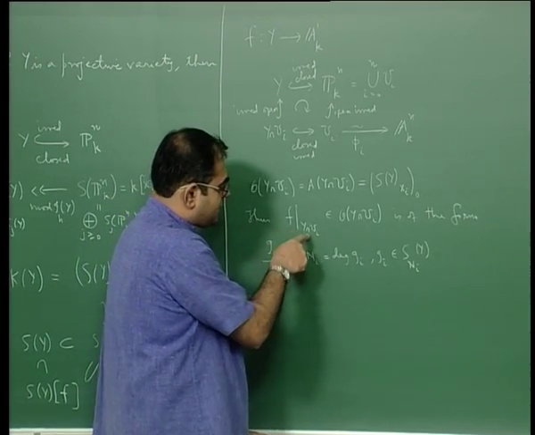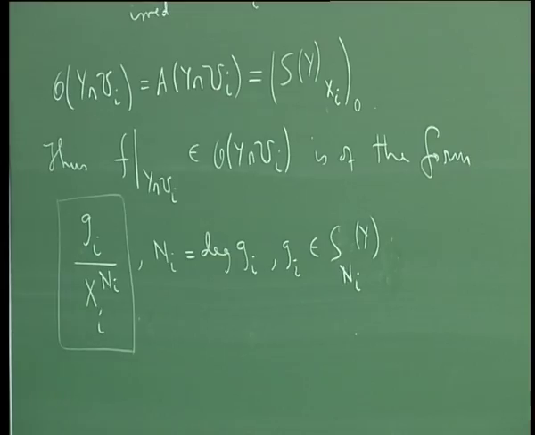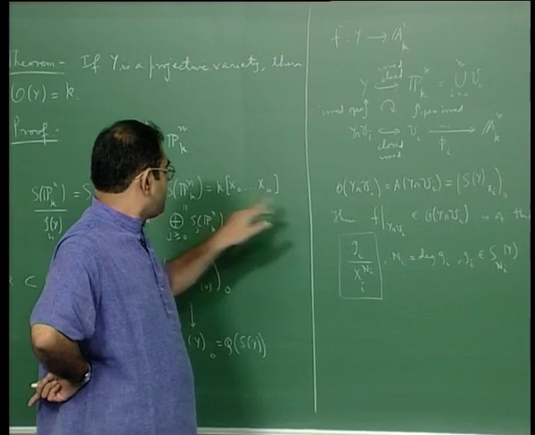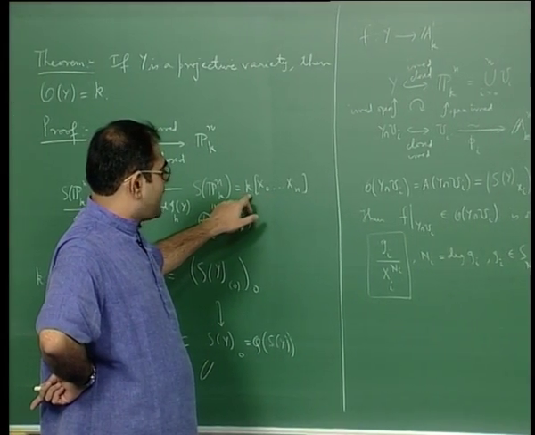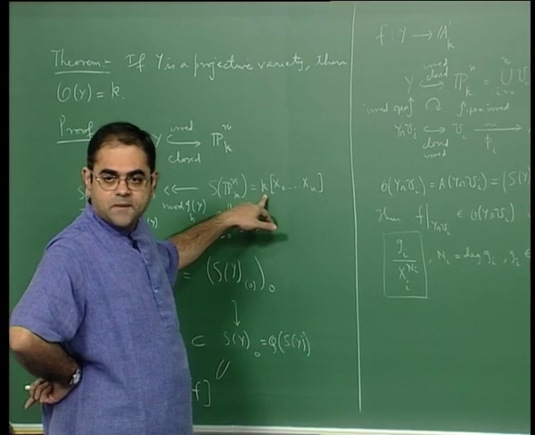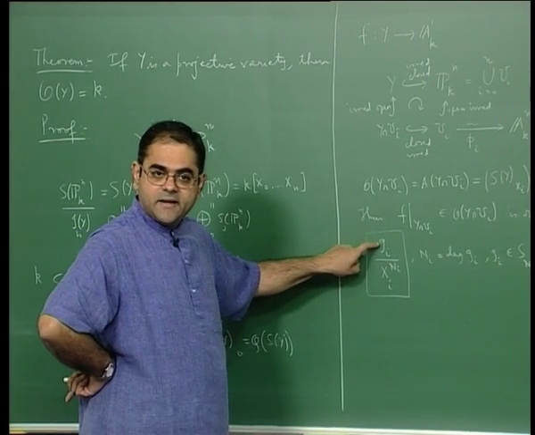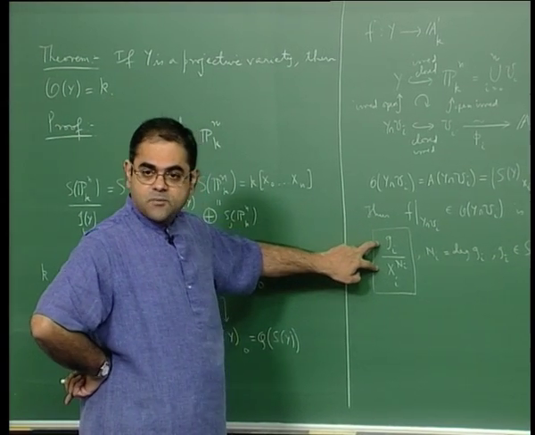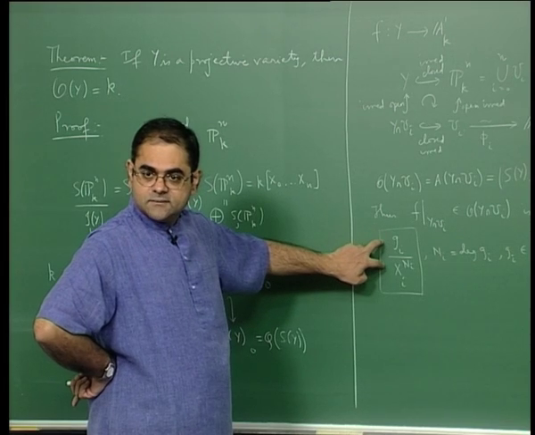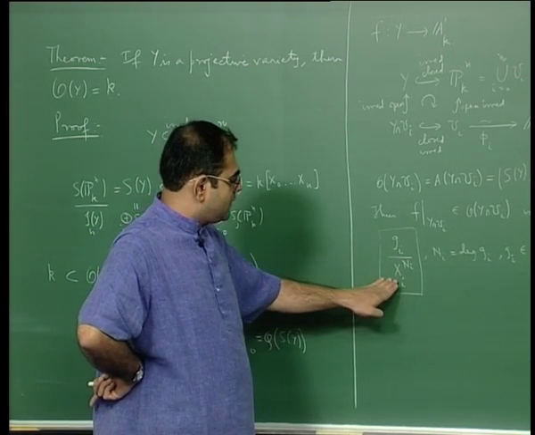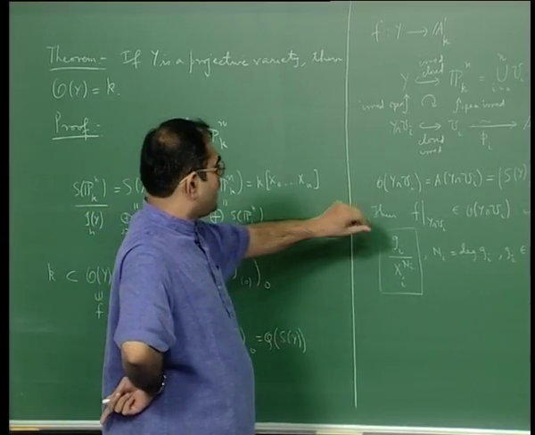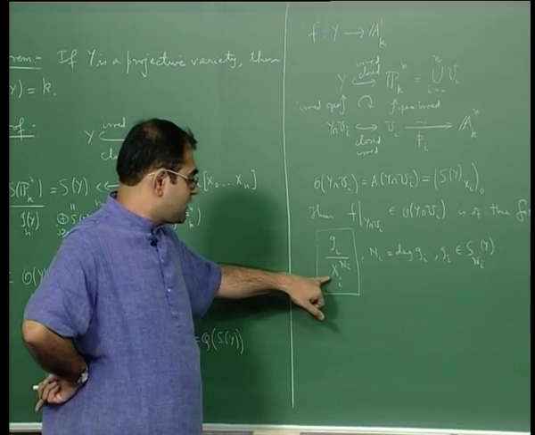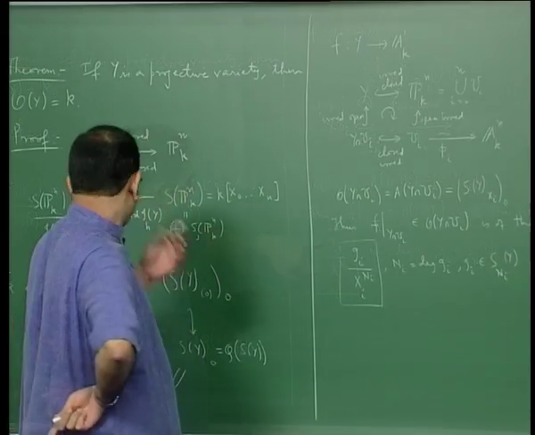Now this is how f restricted to Y intersection Ui looks like, alright. In fact, I'm just trying to say, think of gi as a degree ni homogeneous polynomial, okay. Then if you take this quotient, I have a degree ni homogeneous polynomial divided by another degree ni homogeneous polynomial, it is a quotient of two homogeneous polynomials. So this is certainly a regular function, and this regular function will live on Ui, in fact, okay. This is a regular function that will live on Ui, because I shouldn't say the whole projective space, it will live on Ui, alright.